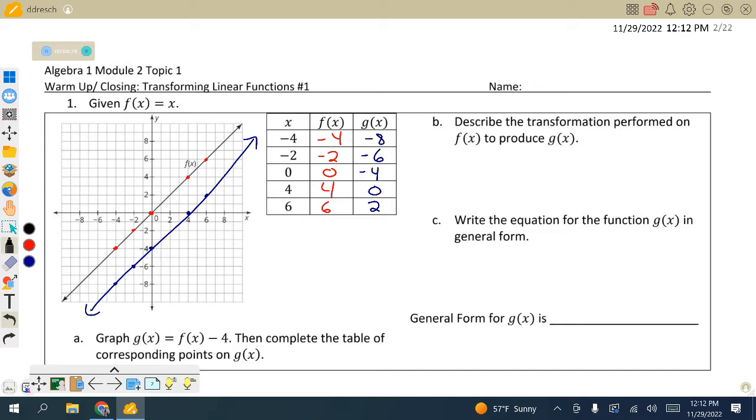Did we go up 5, right 7? What did we just do here? We went down 4. That's when I say describe, that's what I want you to do. You should be able to tell that from looking at that equation right here, where it said take the original and go down -4. When I say describe, it means down 4 units because it was a negative. If it was a +4 there, we would say we went up 4 units.